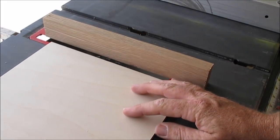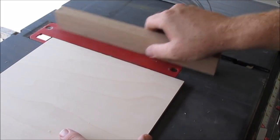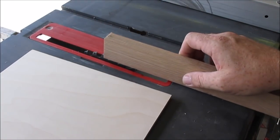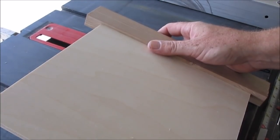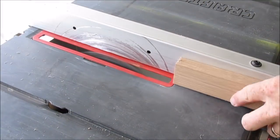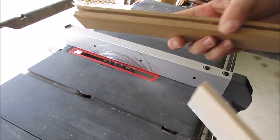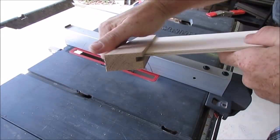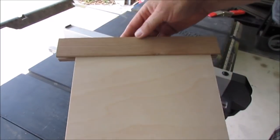Now with these sheets being a quarter inch thick, what I want to do is just raise the blade up to match the height of that quarter inch, just so that's right at the tip of it. That way, whenever I cut my dado in the center here, it's going to line up and fit that quarter inch in the middle of the board. Now that I have the dado, that should fit pretty snug inside there. A little bit of glue will help too, but that will be the joint.